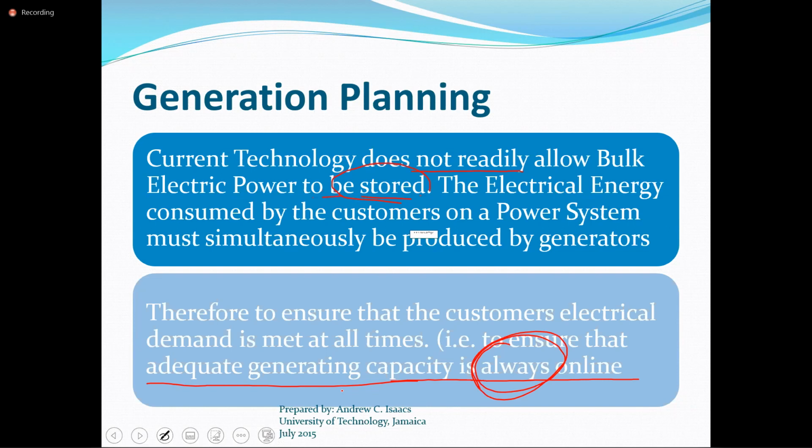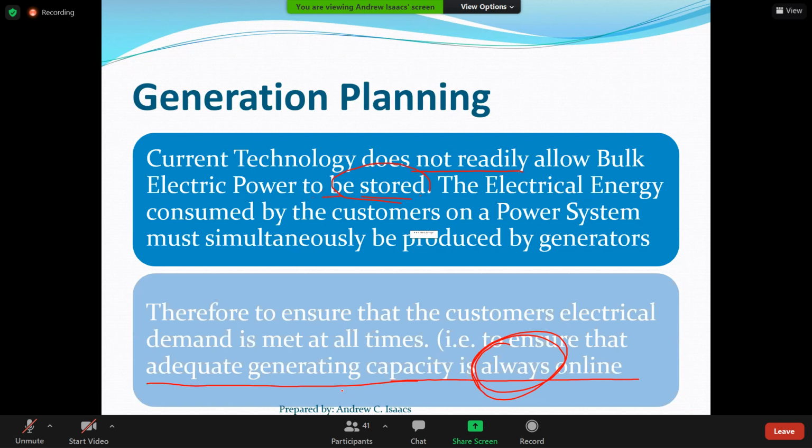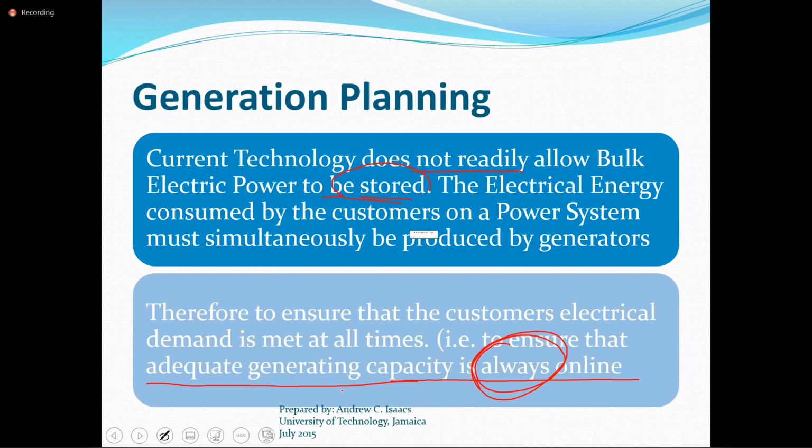I mean, if cost wasn't a factor, then we know that the demand in the country is what, 650 megawatts. Hey, we just ensure that we always have 1,000. But having 1,000 means that you have 350 megawatts of unused capacity. That unused capacity has to be paid for, and the only way to pay for it would be to go to the customer. So the question is, what is that middle ground, and how do we arrive at that middle ground in meeting the demand?